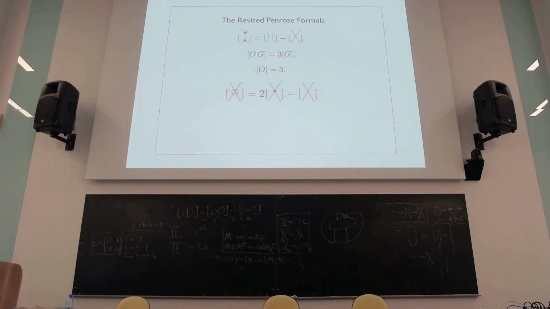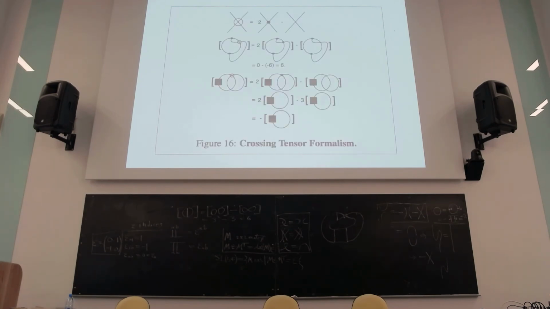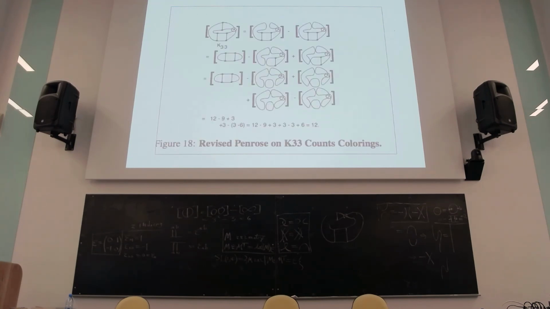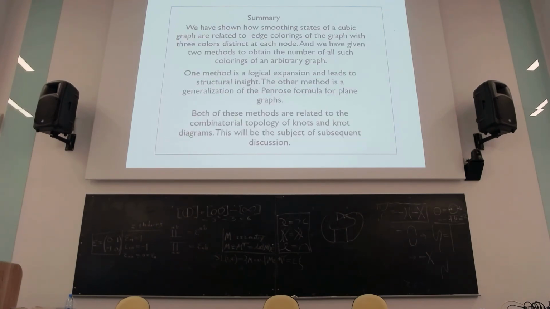Now, that's of interest and ought to be investigated more deeply, but I haven't any theorems to show you about what I can do about colorings of arbitrary cubic graphs yet, but there it is. It exists. It's natural, and that's the basic end of the story. We don't need those, but for example, you can do K33 by watching and keeping track of that extra crossing. Watch your signs and everything will work out, and you can do it recursively using the Penrose type formula.